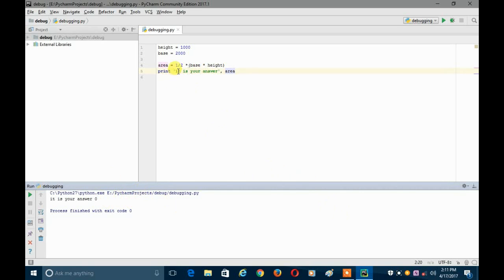Wait, 1 upon 2 into base into height. Base is 2000, height is 1000. How is it possible that we are getting 0? I think we are not doing this right. Let's run it again. Still the same.